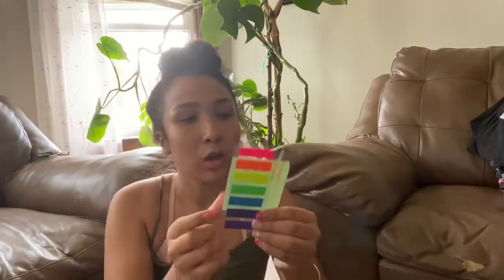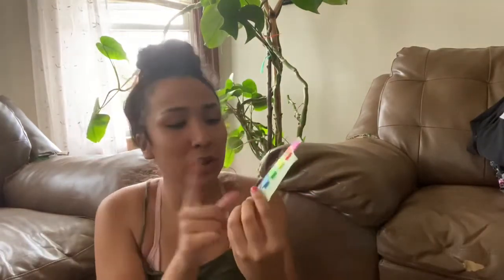Blue is for sad moments. I think a lot of people use blue for sad because it makes sense. But yeah, I put blue for sad moments, depressing moments, moments that remind me of sad moments, you know what I mean? Dark purple is shocking moments. I rarely use purple, to be honest, because a lot of books don't really shock me. Usually I read books that have movies, which I've already watched, so I'm not really shocked.